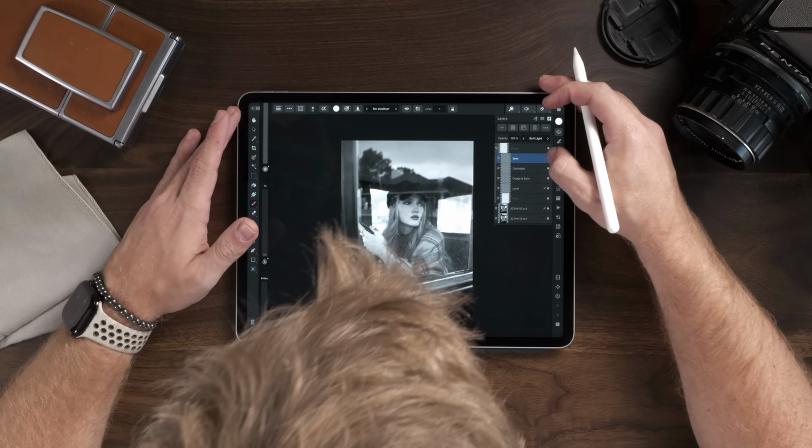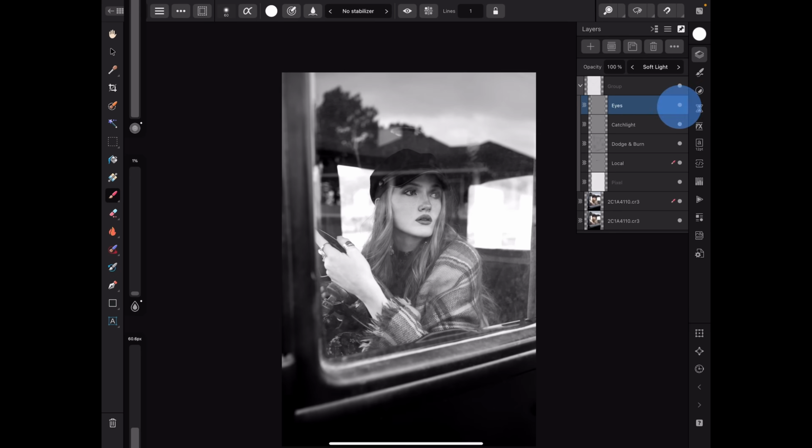Trying to think if I wanna dodge and burn anything else here without going too crazy, because we can go crazy. But I think, let's see what we're doing. You can see that I accidentally swapped over to the eyes layer. Great example for making sure that you're on the right layer. If that happens, it's not a big deal. You'll be a-okay. But if we do this whole group here, we'll turn off the black and white.